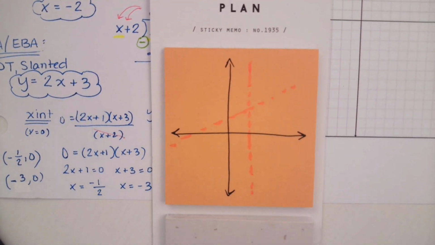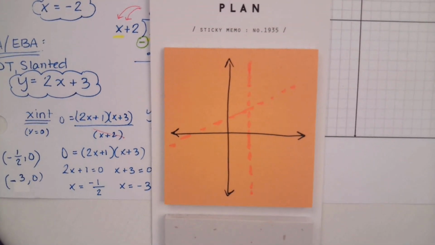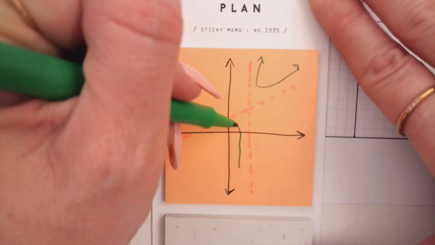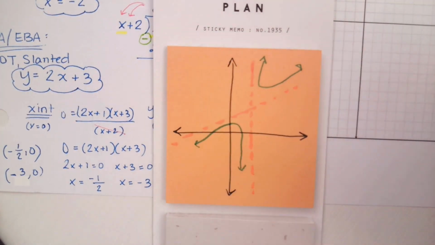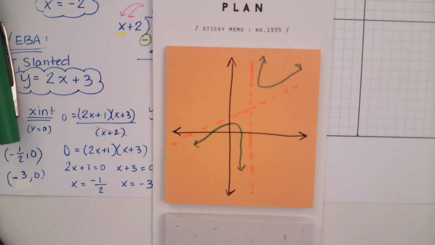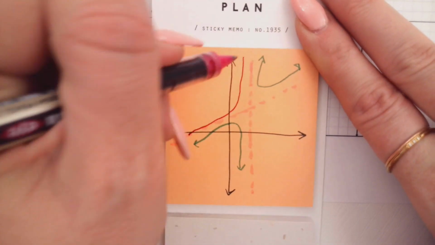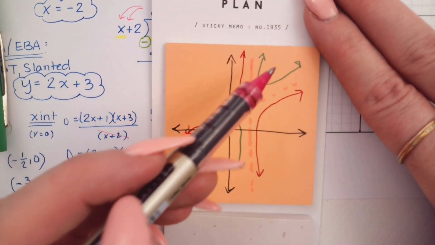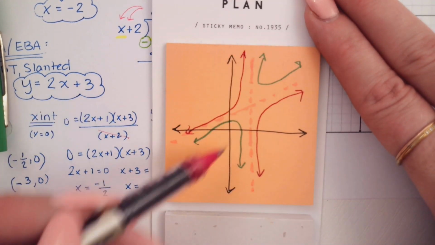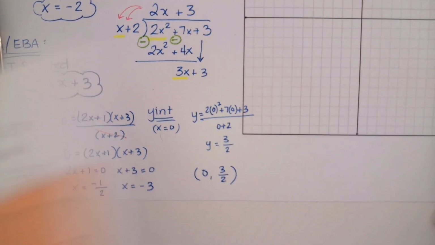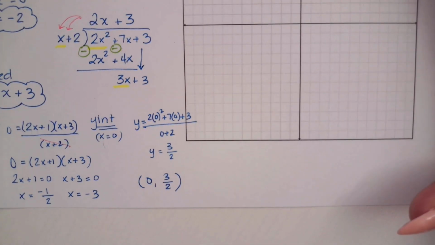So when you find your branches of these, they're going to show up in one of 2 places. The branches might be in these smaller pizza slice areas, and you'll have branches here. So that's one spot your 2 branches might be. Or they'll be in the other areas, in the larger area. A branch here, and a branch here. So it's not like one pizza slice, one large area. It's either both are pizza slices or both large areas. So we're going to put all of our information on our graph, see if we can figure out if it's in the pizza slice or the large area.